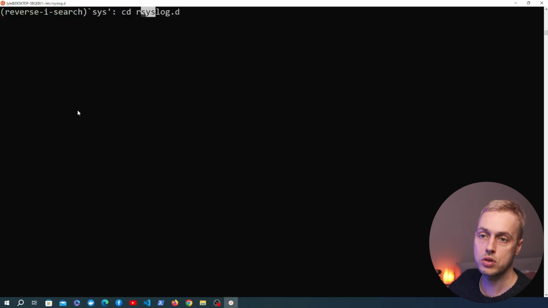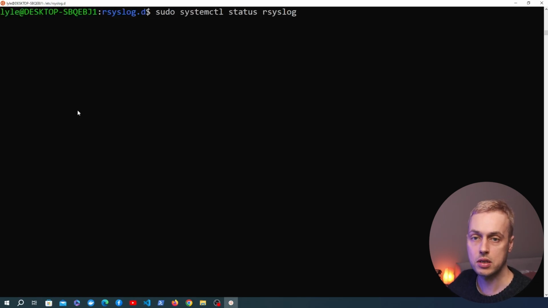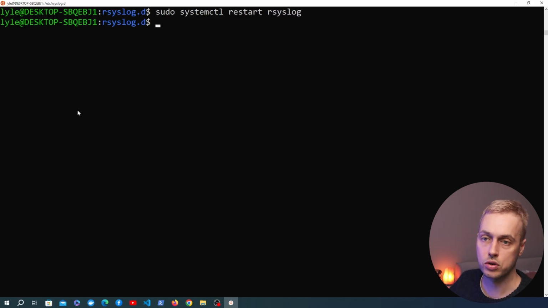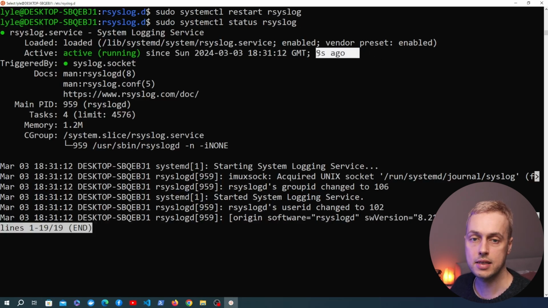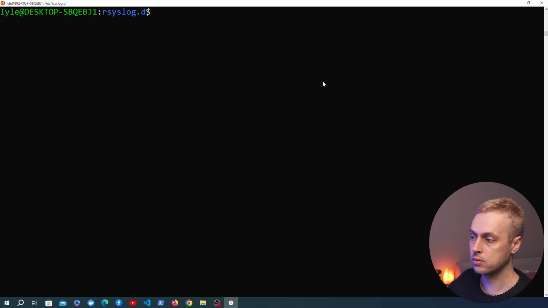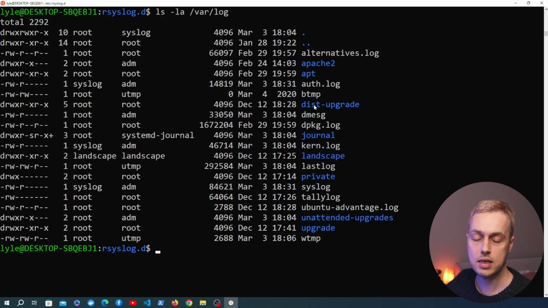So earlier on we used systemctl and we were using the status verb in systemctl. What I'm going to do now is use restart, and that's going to restart the rsyslog daemon. And if we look at the status of it after restarting, what we're going to see is that it's now running, and it was started 8 seconds after I ran this command. So let's go back to the terminal now, and if we look at the /var/log directory that we looked at earlier, we can now see that there is no cron.log file at the moment.